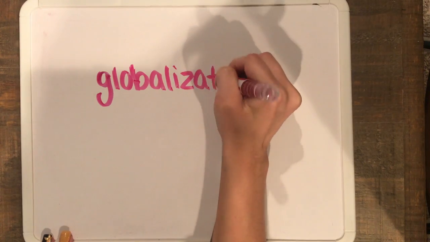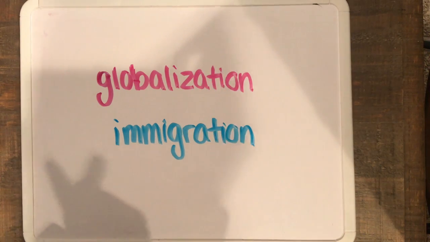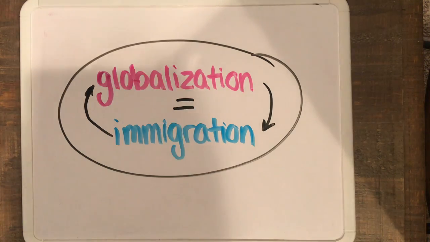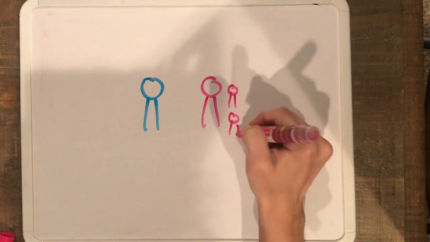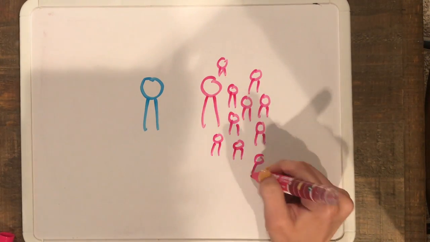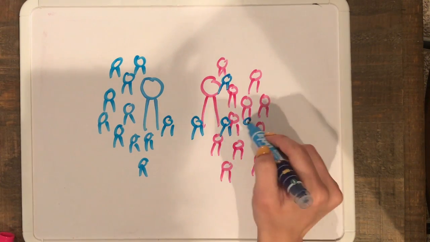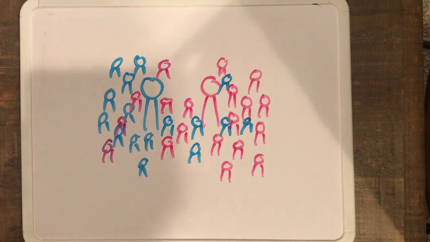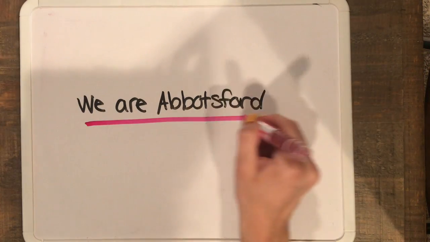I see globalization and immigration as one and the same, or immigration is the prime example of globalization, or immigration perfectly represents globalization. Either way, you can't have one without the other. Every country is unique. Every culture is unique. Abbotsford has worked very hard to make sure that immigrants feel welcome and respected. I, for one, am very proud to drive through my hometown to see all of the different cultures and people present on every corner. Abbotsford wouldn't be what it is today without the influences of other countries through immigration. And we as a whole, of different cultures and ethnicities, we are Abbotsford, British Columbia.